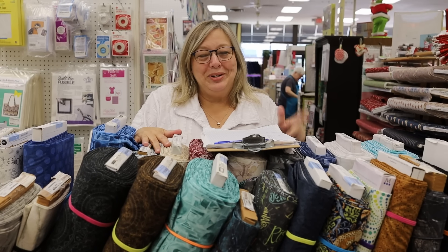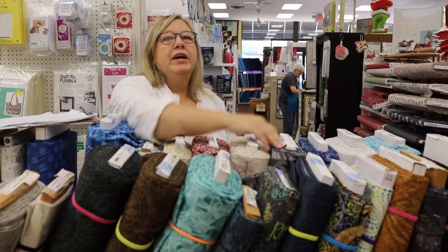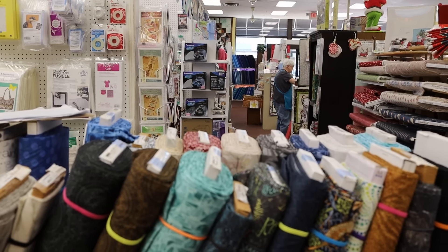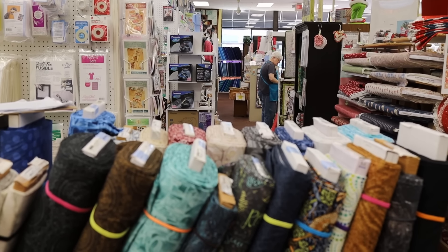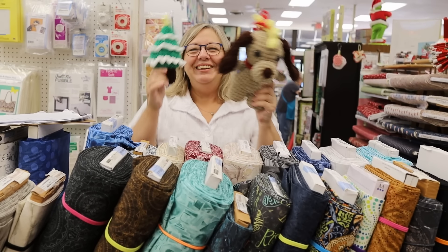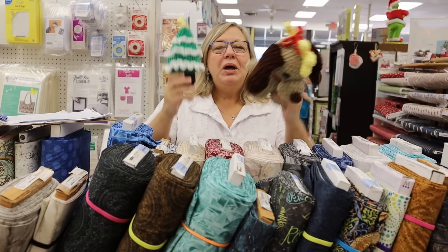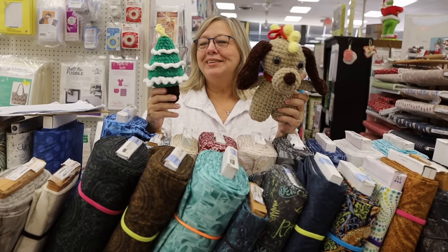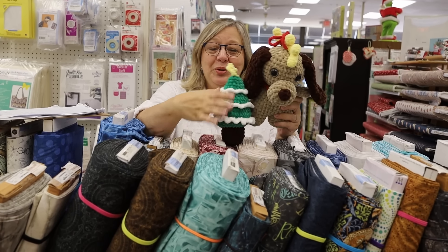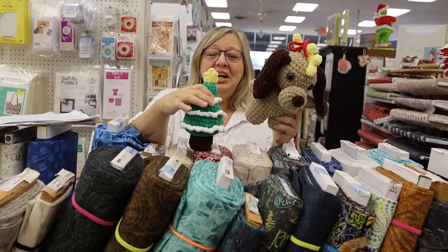So I talked about this — I've got to show you. This is kind of fun. These are the samples for a couple of Kayla's Christmas projects. This Christmas tree is so ding-dong-dang cute — I can't even tell you how adorable this little Christmas tree is. There's a little star on top and a little flocking around it. I love it. And then this little bear — we haven't figured out exactly what's on his head.